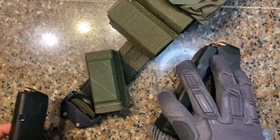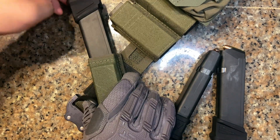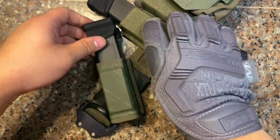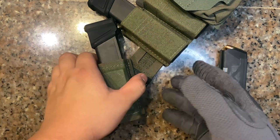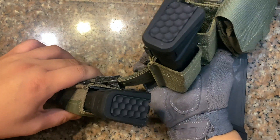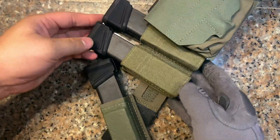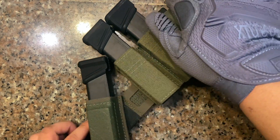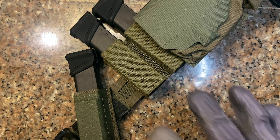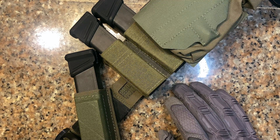So, our battle belt — if you haven't seen our video about battle belts, definitely go check that out. There's a slight curve issue but when you wear it around your belt it won't interfere. My previous 51 rounds — we're now at 66 rounds. More ammo is always better; no one ever said they wished they had less.